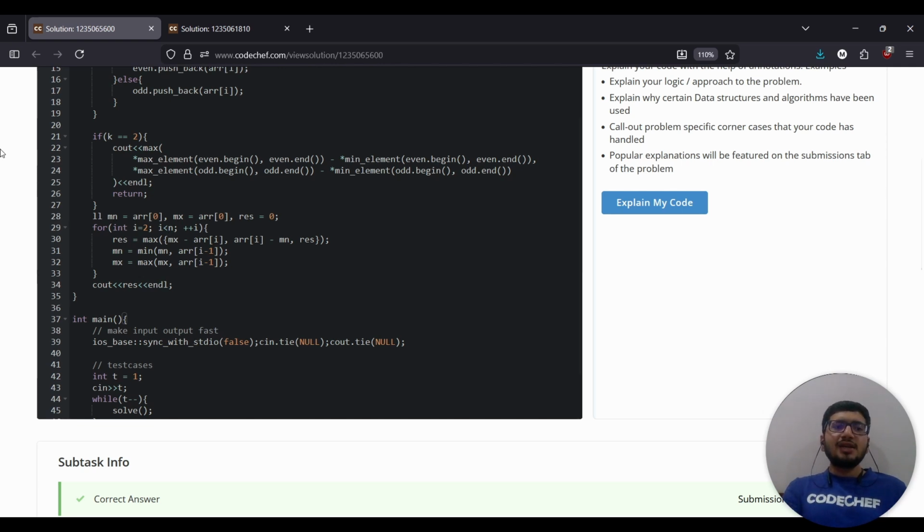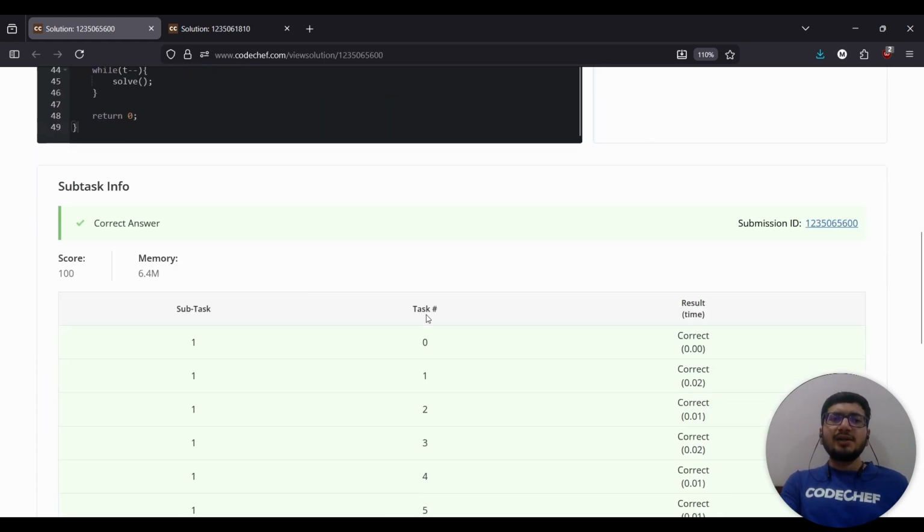In this scenario, we keep the min as prefix min and max as the prefix max. This stores the first element, and we start with the third element because this is 0-based. Then when we are checking whichever element we are going over, we simply check what is the score that we can get with this. With maximum, we subtract minimum from it, and with minimum, we subtract it from maximum, and we compare what is the max score that we can get out of this. Then once we have done this, we include the previous element, in this case the second element, into our minimum and our maximum. We keep on doing so and find out what is the maximum score. Whatever it is, we print it, and as you can see, I have AC in the C++ implementation.